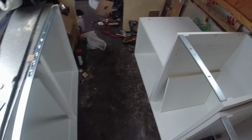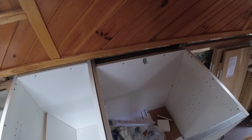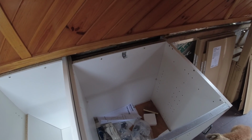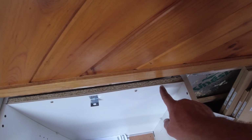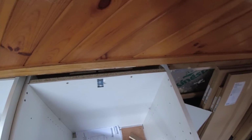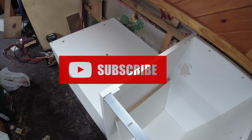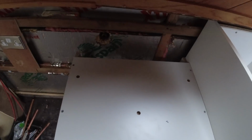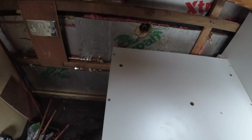So what I need to do now is go and measure how fat the work surfaces are. I think they're about 2.5 inches, because they're solid wood worktops. And then I will measure the gap between the unit and the side, where the gunnels come in, and I'll make sure that the worktop is dead level with this here, and that'll be up to my waist, and that'll be fine. The Belfast sink will sit a little bit higher. I've got it up a fair bit now. It's still going to have to sit on a frame because that waste pipe there is still rather high. So I'm going to have a couple of inches frame. Let's just have a look, see how much I'm going to have.